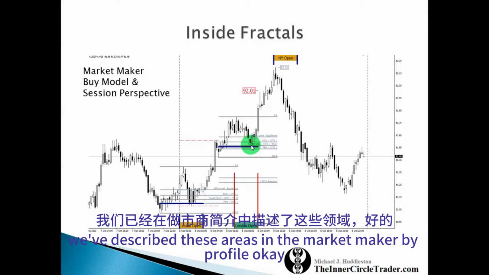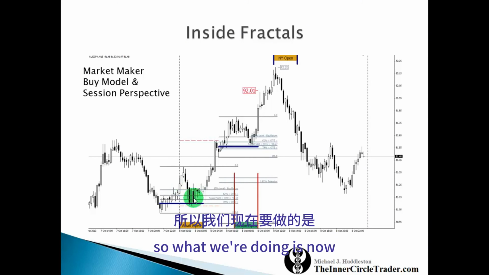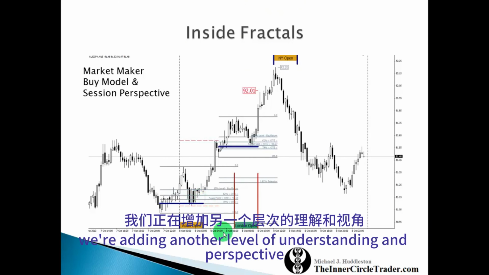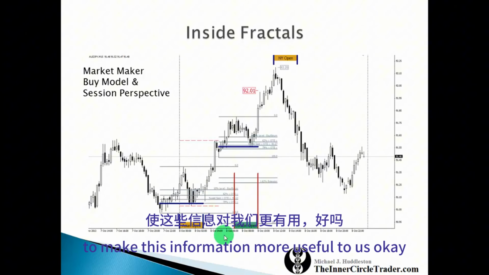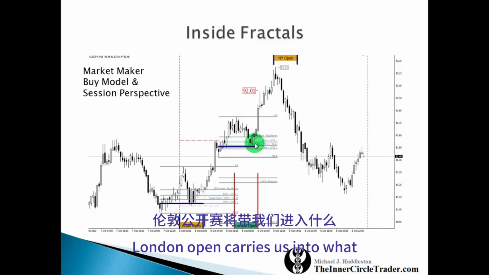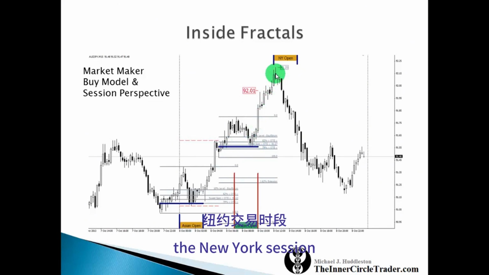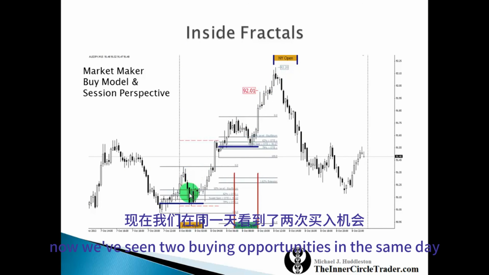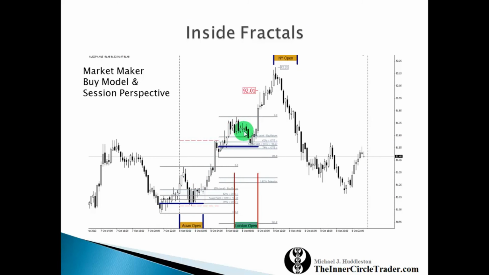We've described these areas in the market maker buy profile. So what we're doing now is adding another level of understanding and perspective to make this information more useful to us. Okay, and then this buying opportunity that was in the London Open carries us into what? The New York session. Now, we've seen two buying opportunities in the same day. Rarely, if ever, are there three.